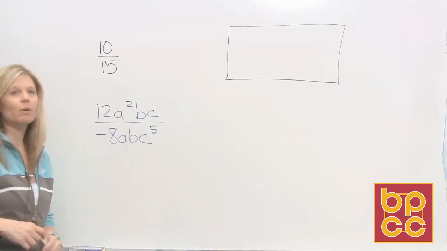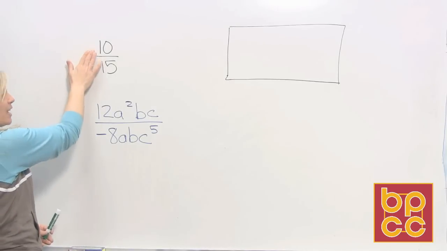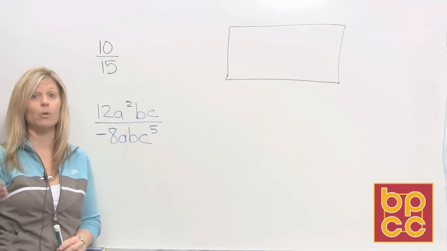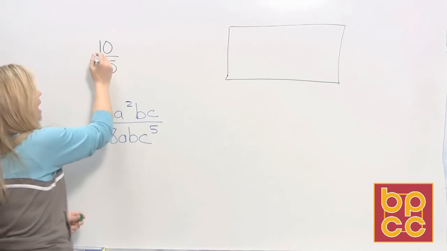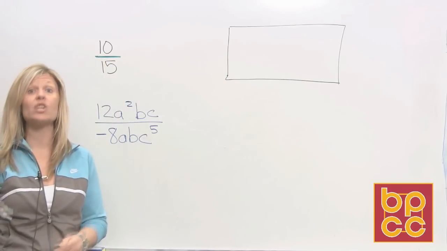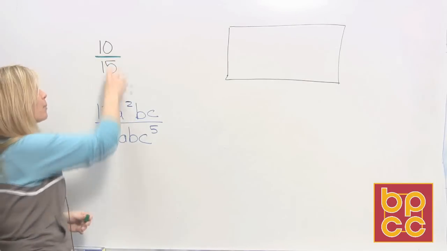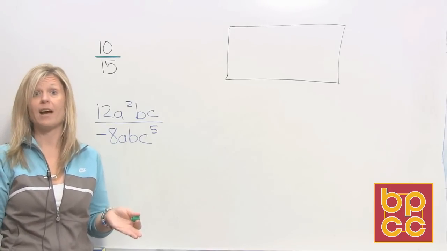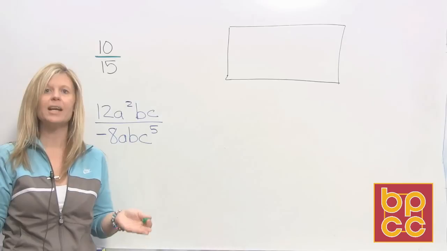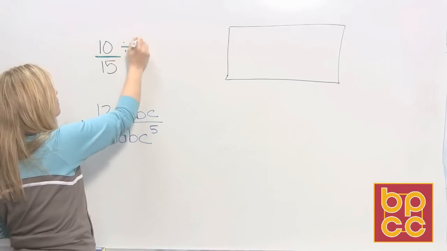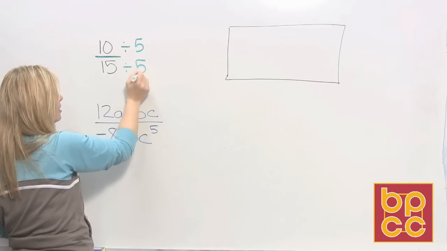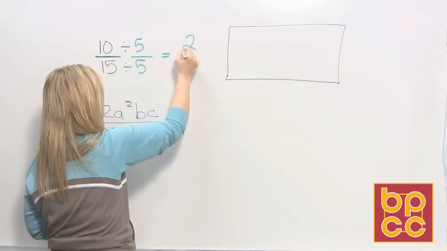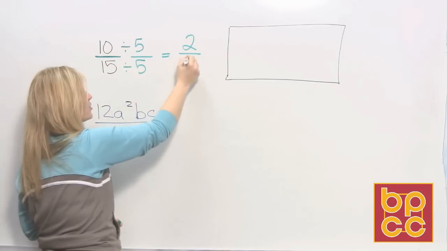Okay, so if you remember, back in elementary school, you had the fraction 10/15ths. And as you all know, we cannot accept that as a fraction because it's not in lowest terms. So we learn the fraction bar means to do the operation division. So we have to find a number both 10 and 15 can be divided by. So we have to know our multiplication facts. Okay, 10 and 15 can be divided by 5. So we're going to divide both the numerator by 5 and the denominator by 5. And 10 divided by 5 is 2. And 15 divided by 5 is 3.